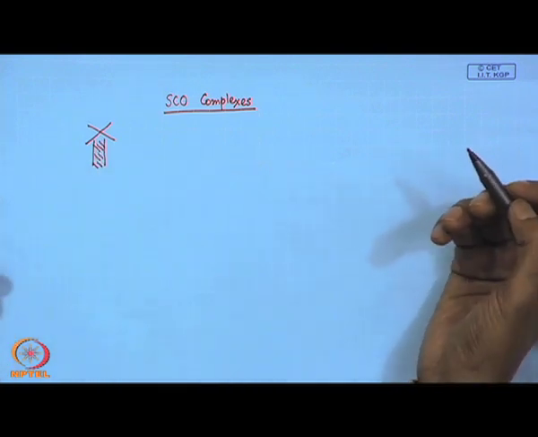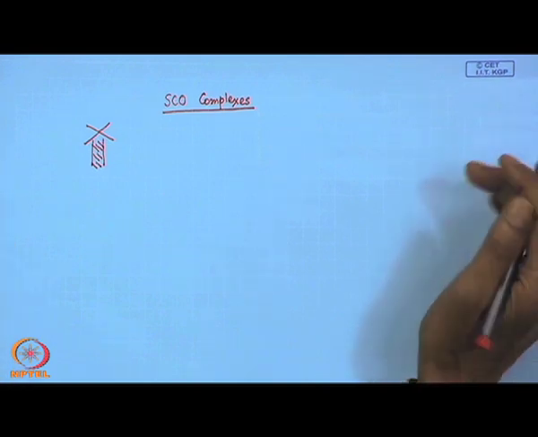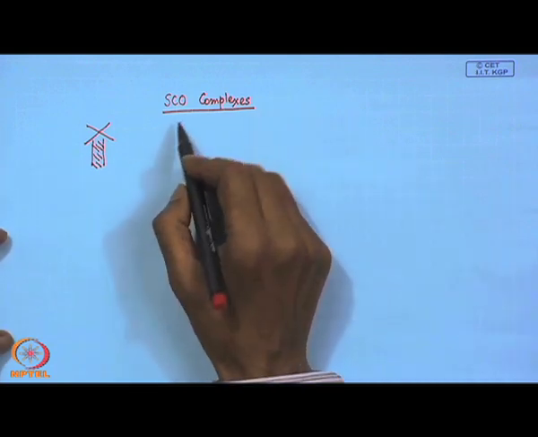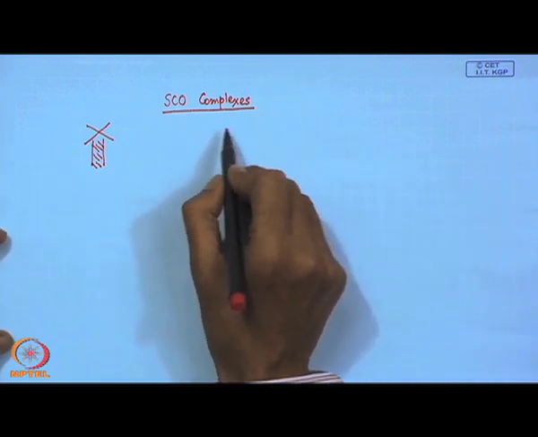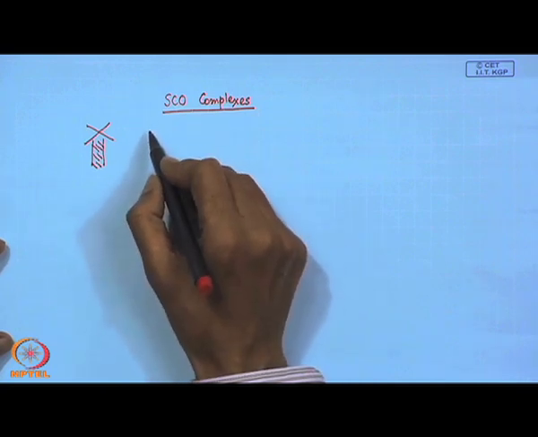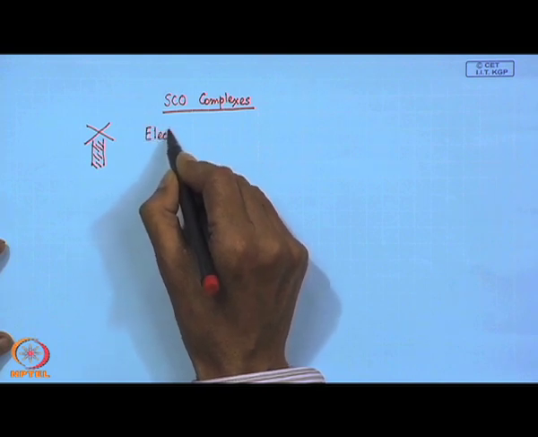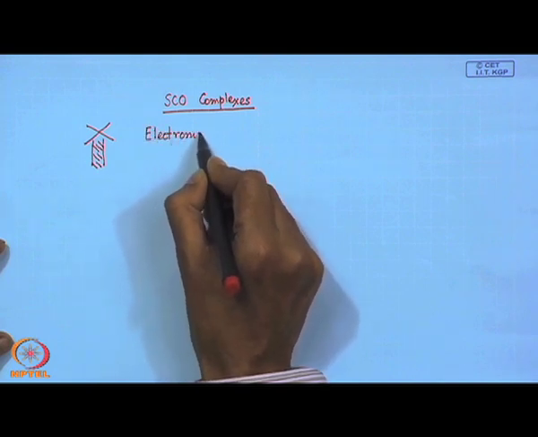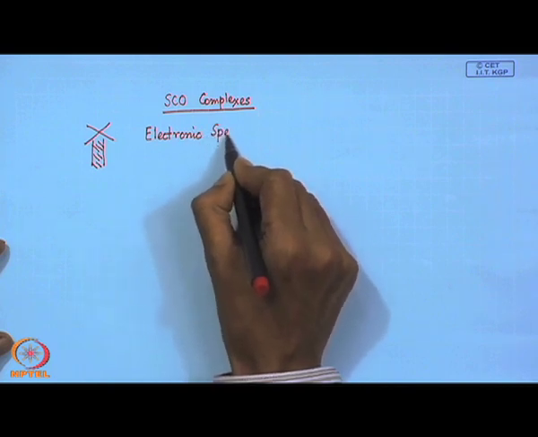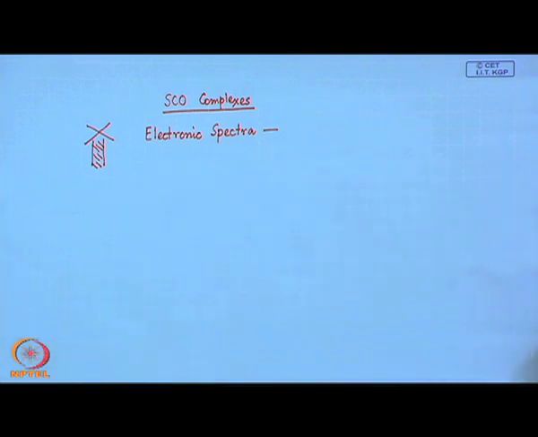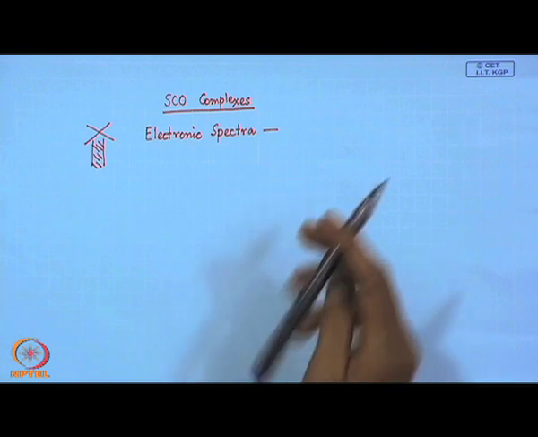So, we have seen that starting from X-ray crystallographic characterization to FTIR spectroscopy, all of these physical techniques as well as spectroscopic techniques are useful to characterize a particular type of spin crossover complex. Now, today we will see how the electronic spectra can also help us in characterizing these two different spin states, the high spin state and the low spin state.